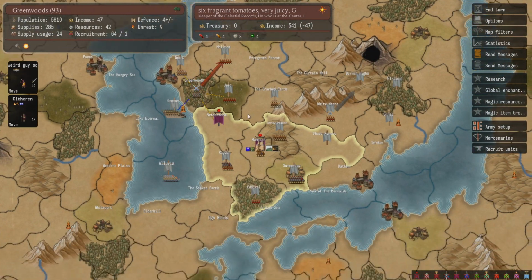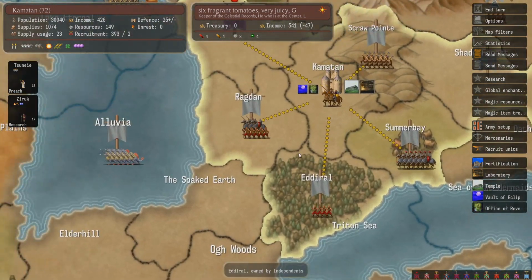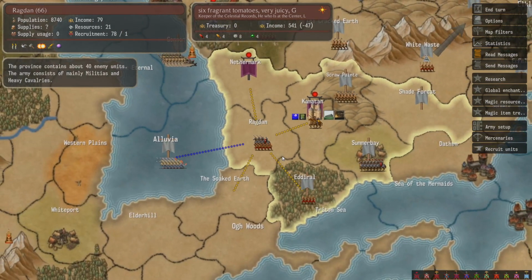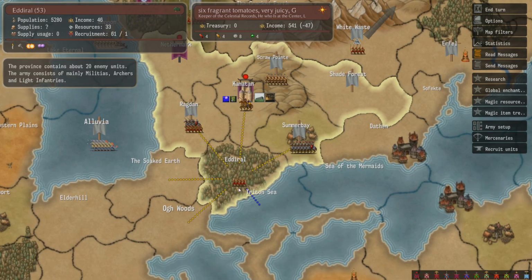But hopefully we get the mercenaries next turn as well and can lead out a new army. This scout report now looks kind of scary. It's a lot more heavy cav than it was last turn. Maybe we'll go this way. Maybe we'll go down instead through the forest.